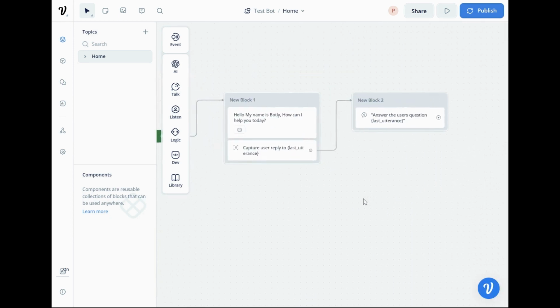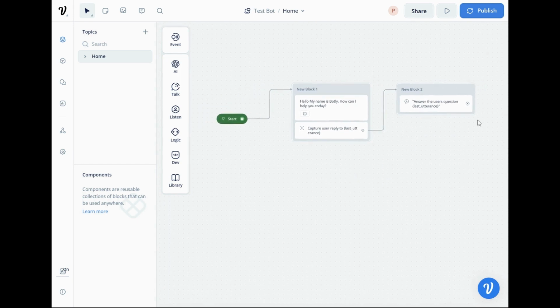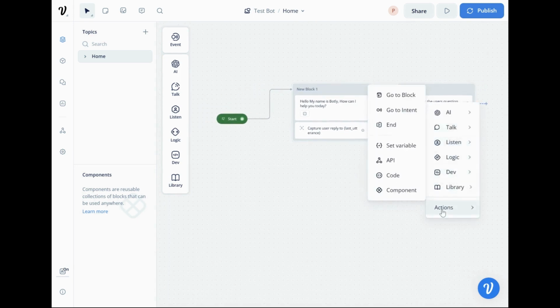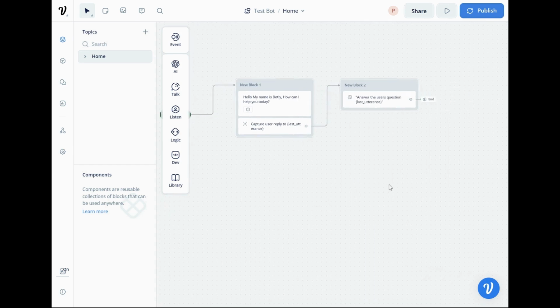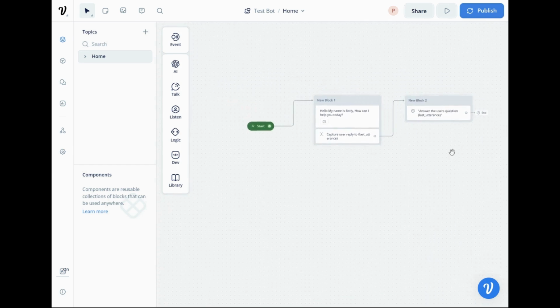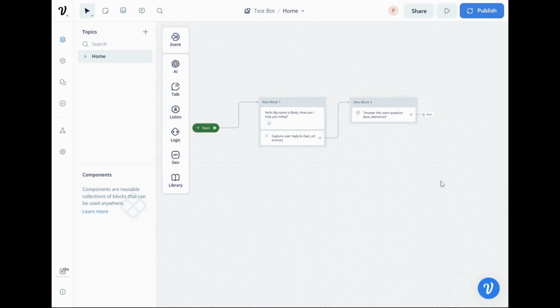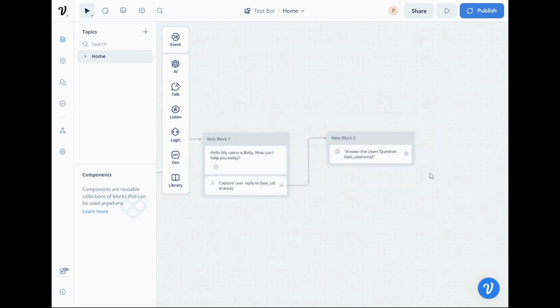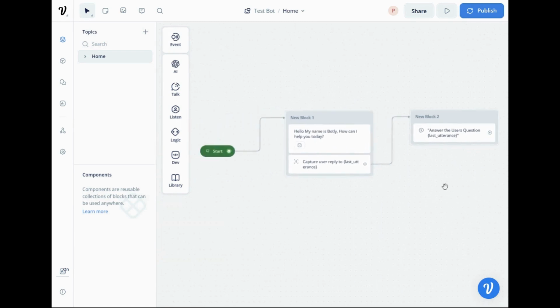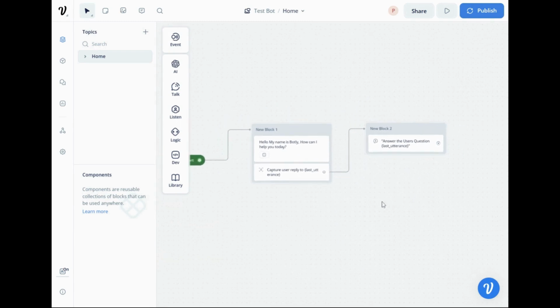So that's all good. Now, obviously, once we've got to that point, we could just go to actions and end, and that would literally be our entire flow. So that's going to be, hello, my name is Botley, how can I help you today? The user puts in a question, it goes off to ChatGPT and answers the question, and that's the end of the workflow. But we don't want it to do that, because obviously that's not what chatbots tend to do. They tend to come back and say, is there anything else I can help you with today? So obviously now we want it to go somewhere else to loop back around and give us this sort of infinite question loop.